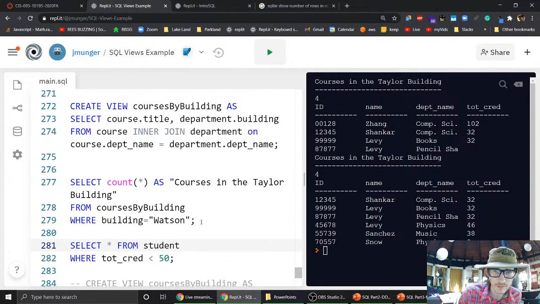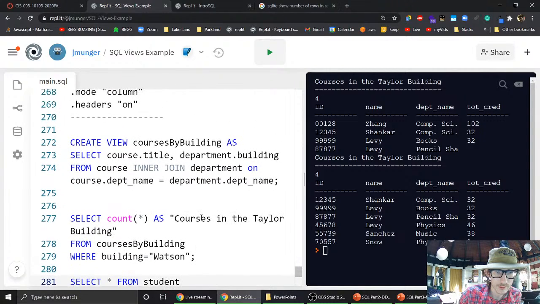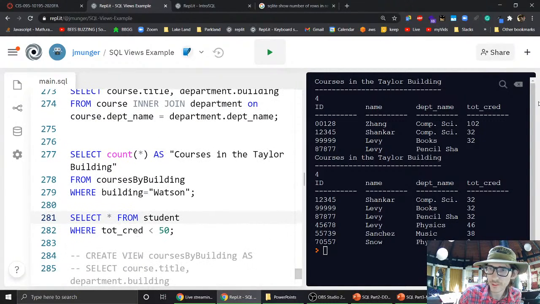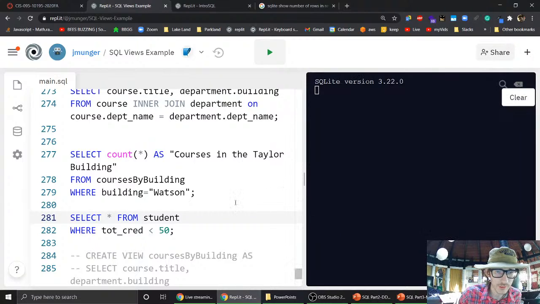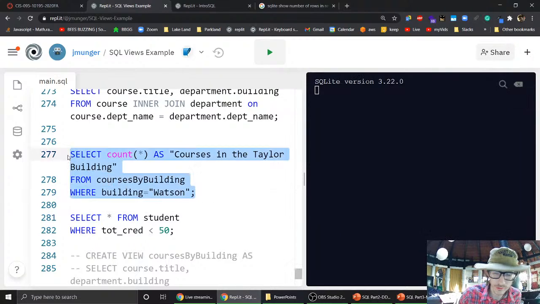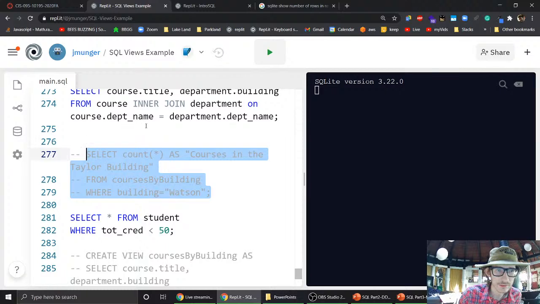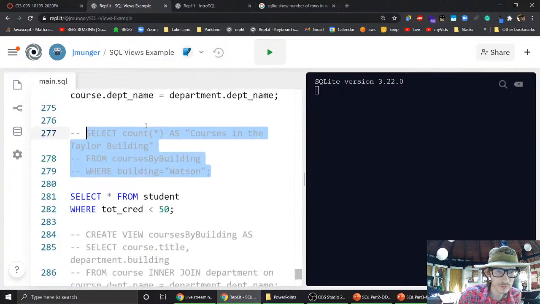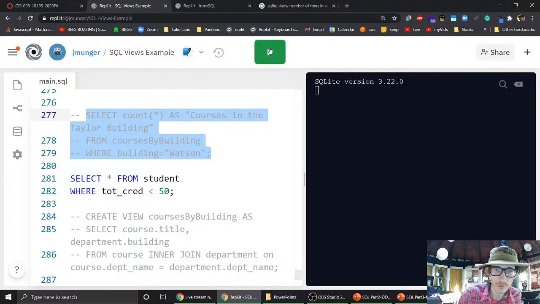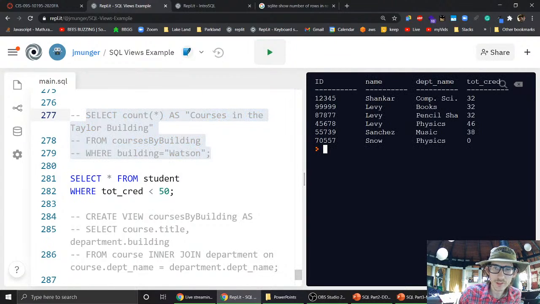And let's get rid of our other example here. I'm just going to turn off the number of courses in Taylor. And I want to turn off, oh, so we should just get one result. So here's the list of students with less than 50 credits.